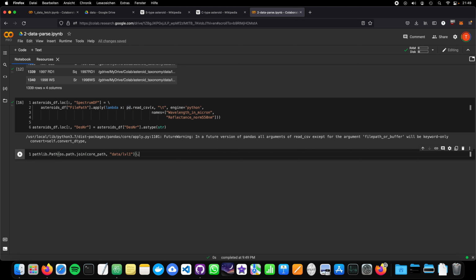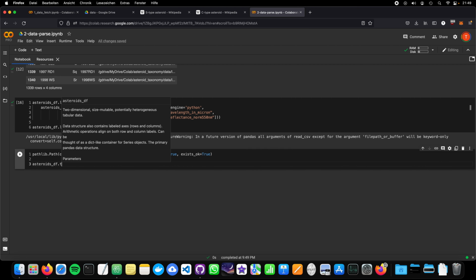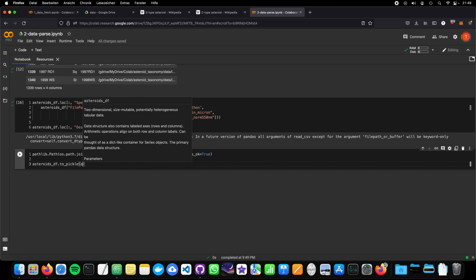So our first derived data set, we create the directory, and of course if it exists, then okay. And now we can store the asteroids DF. We will use the pickle format and then store it here.